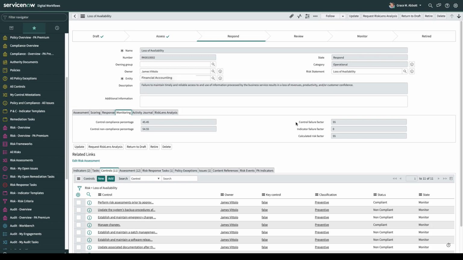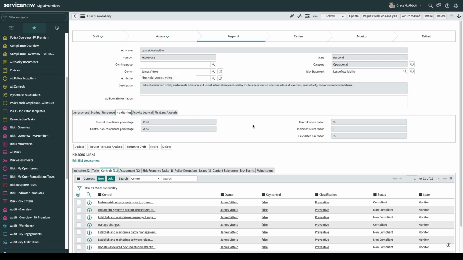Indicators are those things that, above and beyond the controls that are put in place, if there's other data that exists within the ServiceNow platform that could have a direct impact on our overall risk score in this space, we can dynamically monitor for that. And this is something that is a real differentiator for ServiceNow. No one does what we do in this particular space.